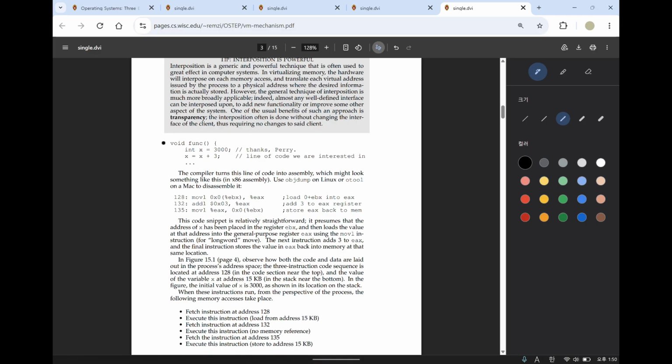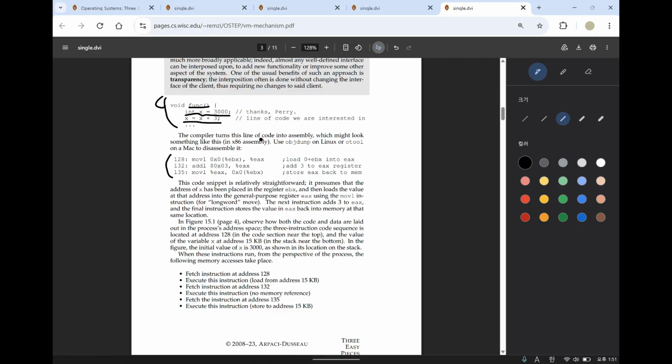So what the code will look like in C is we have a void function, and integer x is 3000, x is x plus 3. So this is the code that we want to implement. The assembly looks like this. Once we compile into assembly, we have these virtual addresses 128, 132, 135.